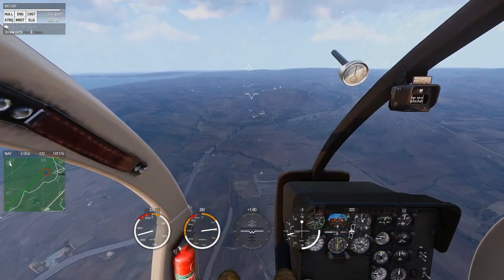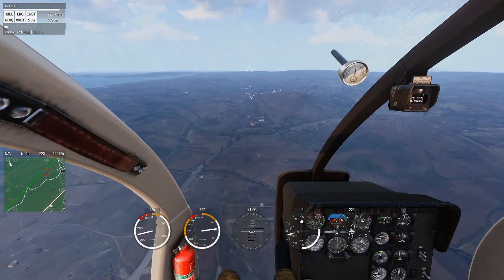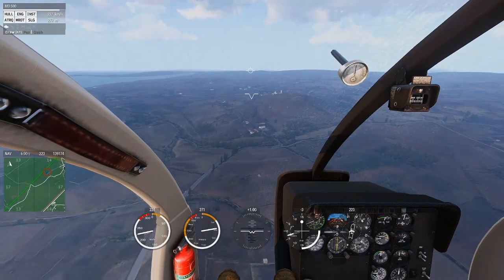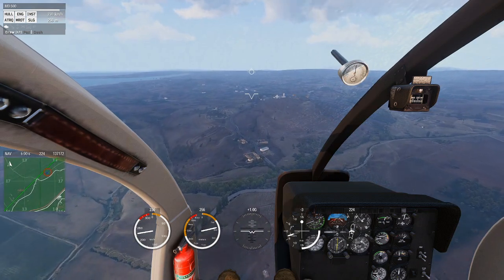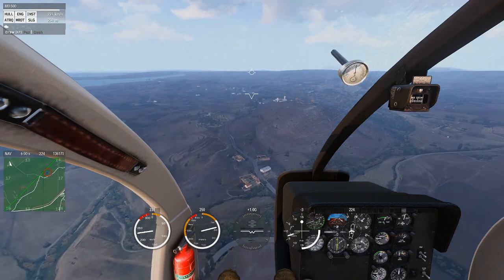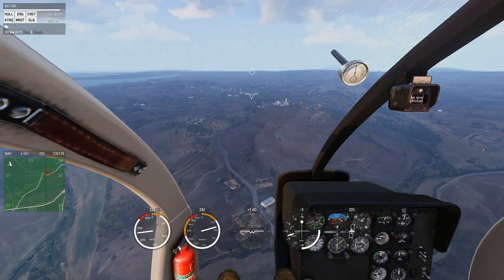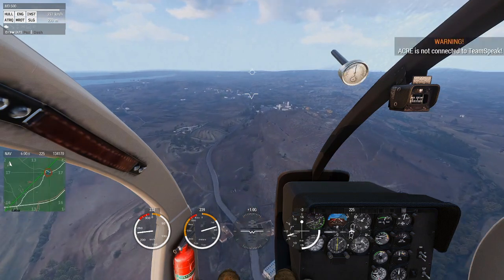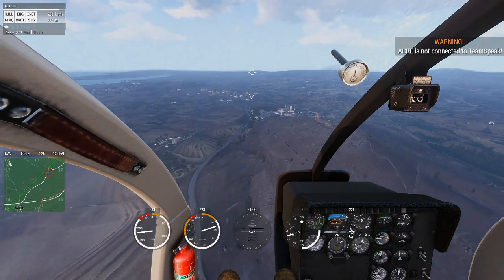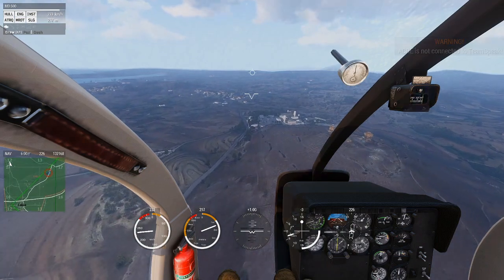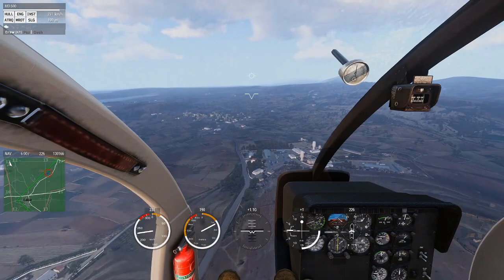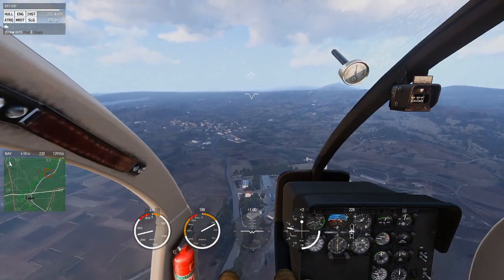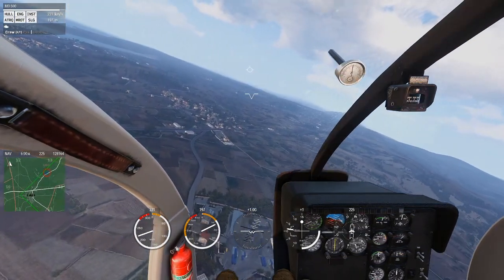I'm going to truncate this a little bit so that after our low approach we can depart in another direction and do this. So we're going to depart to the south this time, which is going to be very different. This airfield is kind of west-east, kind of north-south. It's mostly north-south in my brain. So we're going to go with north-south. It's 040 and 220 runways, so it makes most sense that way. So we're going to go for a low approach now.